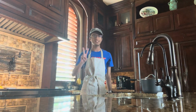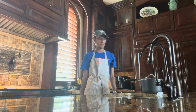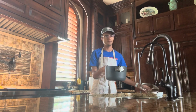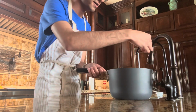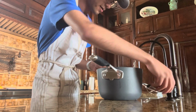This is episode 2, and today we're going to be making mac and cheese using a box. So to start, fill the pot halfway with water, and I'll check back with you once it's filled. But I'm going to start the first process.